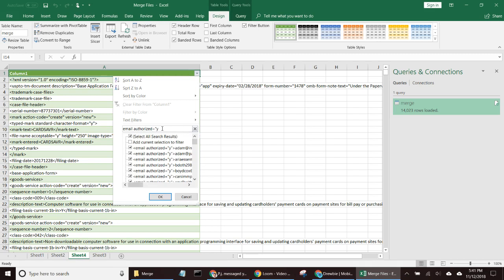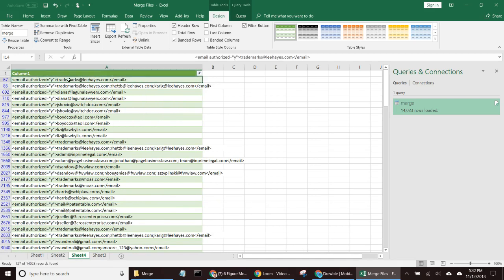Yes. Now, I can't remember if I mentioned in the option that we showed you on the first go around, but I'll indicate it again here. I could have used some other string, like maybe I could have just searched on email. The problem with that is it's possible that there's some rows in here that have email, but they don't actually have the email address. I don't want that. I want the actual email address. So I had already dug into the file to find out what's the string, what's the opening tag for display of email addresses. And I found out, okay, it's email authorized equals yes. So that's why I'm searching on that.